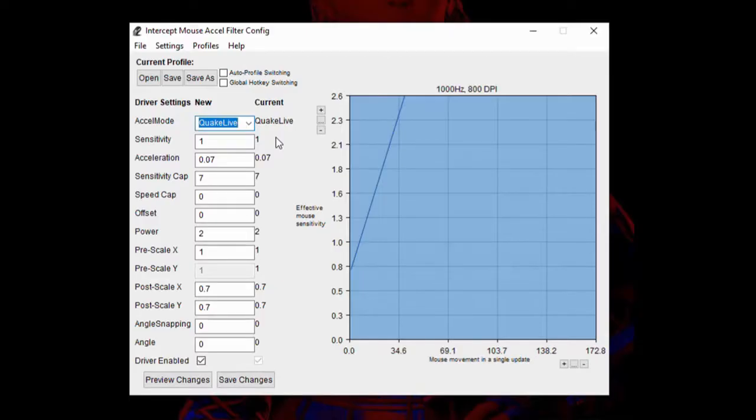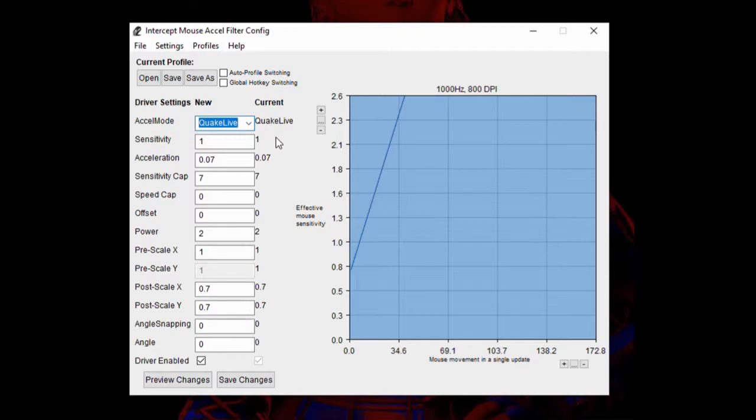So I'm just going to go ahead and assume that you're a little bit familiar with how acceleration works, just the general idea of it, and that you already have Provo mouse accel driver downloaded and you probably messed around with it a little bit. This isn't going to be for a vast majority of people, but like I said, if you're a weirdo like me and you kind of like acceleration, then this is going to be a good guide for you.